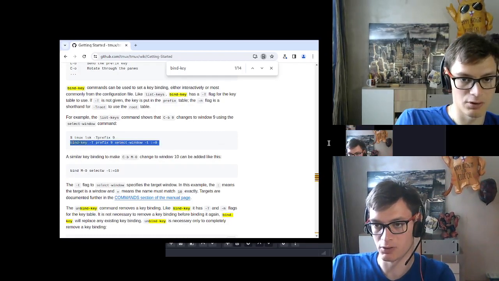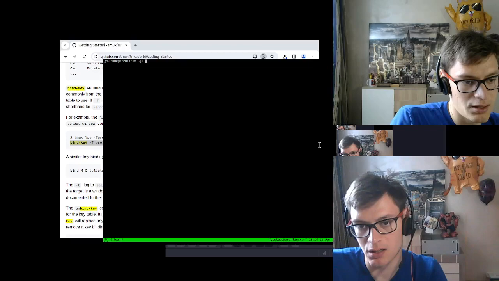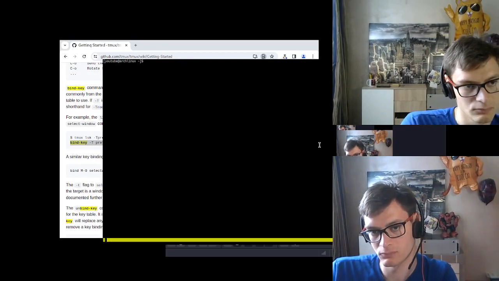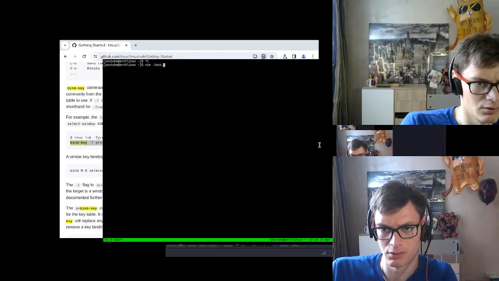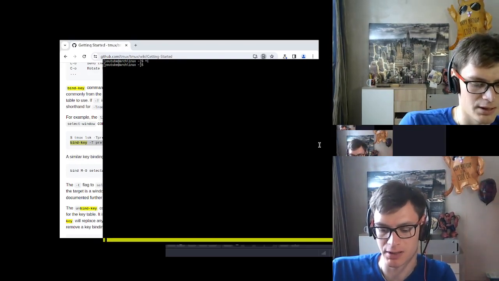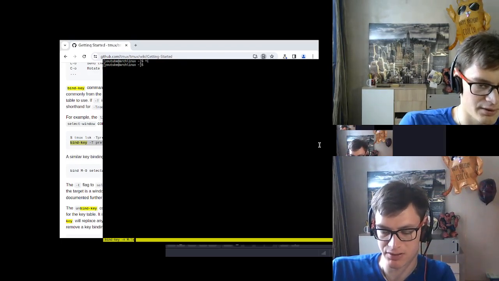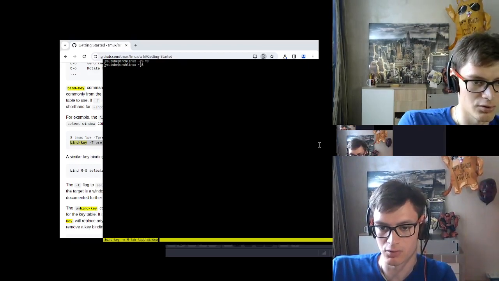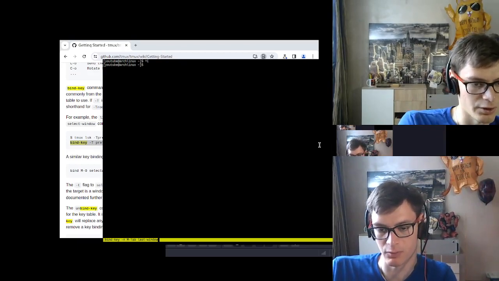Anyway, so how we do it, let's check it out. Of course we start tmux, and now we say, wait, I actually don't have a tmux.conf, right? So we say bind-key -n because we don't want a prefix key. And now we just say M-Tab, which is alt tab, and then the action. The action, of course, is last-window, to keep switching between the two windows that you are working on.